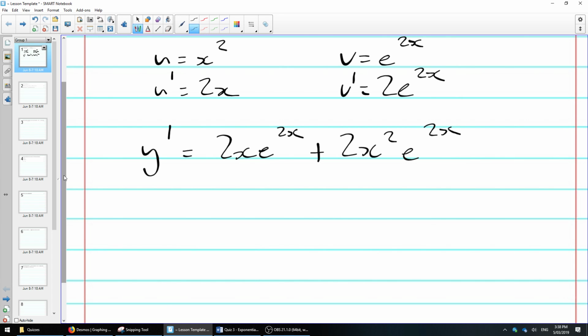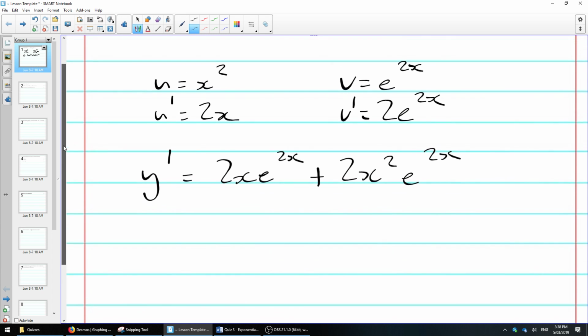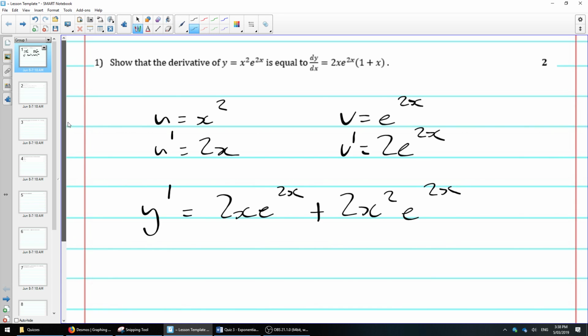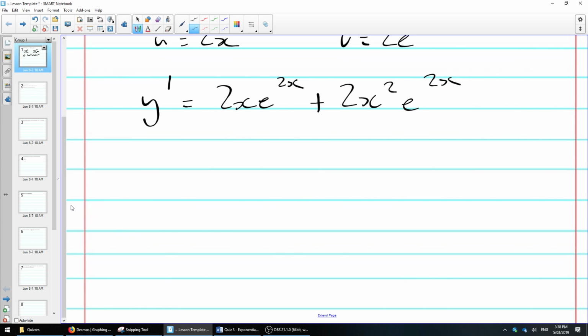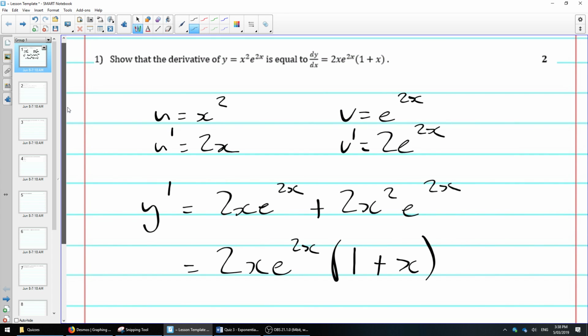Alright. So then we have that. So that's our 1 mark because we've done the differentiation part, but that's not what the question is asking us to do. The question wants us to show it in a particular way. So you look at it, well, how do I get from there? Well, we can just take out a common factor. Okay? So what's the common factor here? Yep. We have 2's, we have x's, and we have e to the power of 2x, leaving us with just 1 plus x inside the brackets, which is what we wanted.